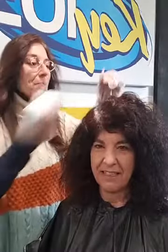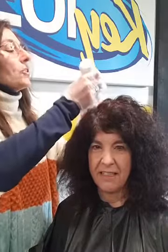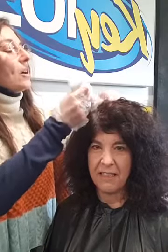Now that I've mixed the two colors together in our handy dandy Roy Rogers cup and poured them back into one bottle, we've legitimately mixed those two colors together. I'm going to start from her crown — where she typically has the most gray and where she parts her hair. You're just going to apply it on the root and use the other hand to rub it in right along the root line.